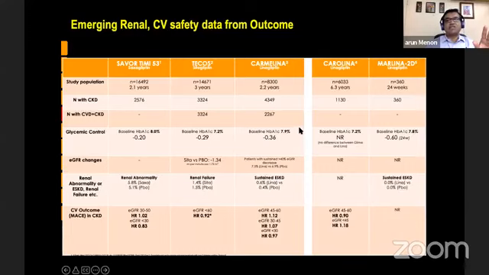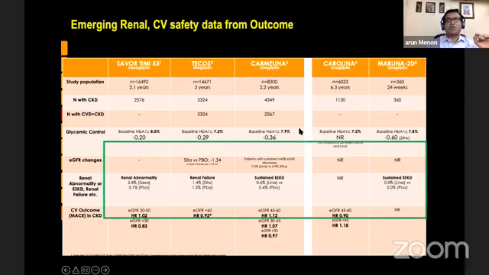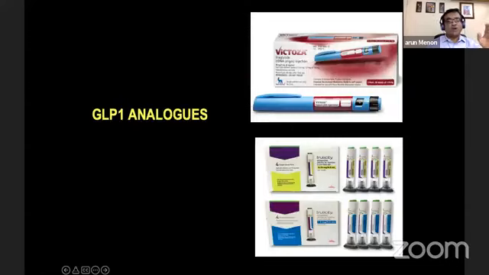These are the number of studies that have been done, very well studied molecules, and I think we can trust the results we are seeing. The class effect comes to the fore. I would say what you get is a class effect. The benefits are there with all of them. Now, let us move on to the GLP-1 analogs.